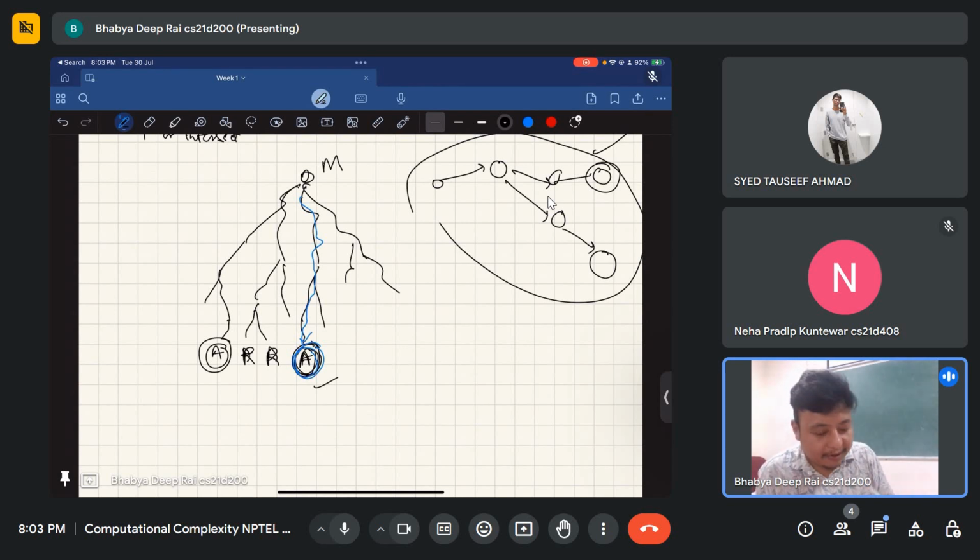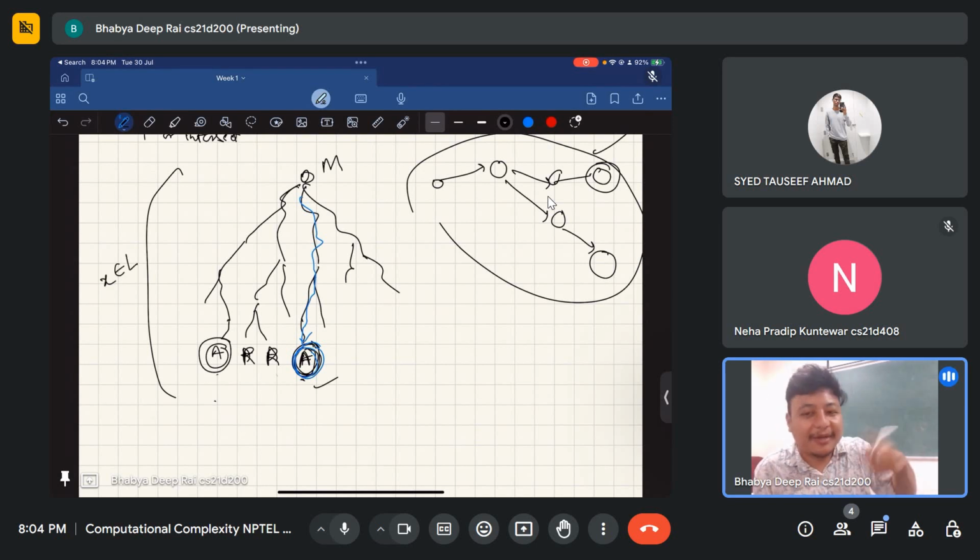Now, what were we doing in the previous algorithm? We were flipping. If it accepts, we reject. If it rejects, we accept, and so on. Before I come to that, M says accept, and therefore, what does it mean? Since there is at least one accept, it means that particular X belongs to my language because M accepted.